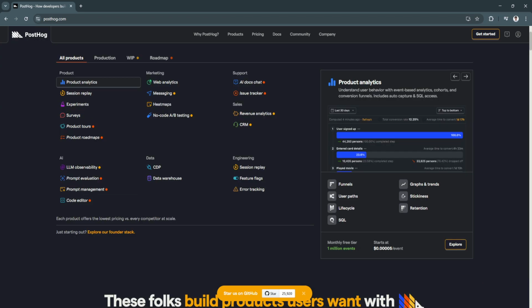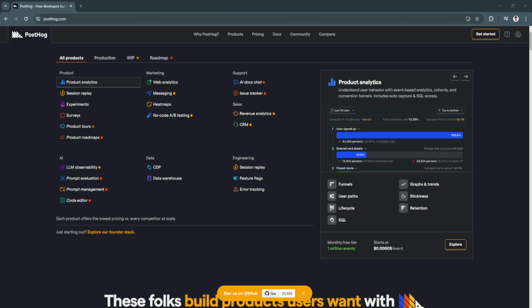So, whether you're analyzing a marketing funnel, debugging a UX issue, or releasing a new feature, PostHog empowers your team with real time, actionable insights, all from a single dashboard.